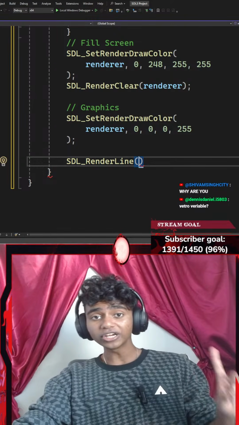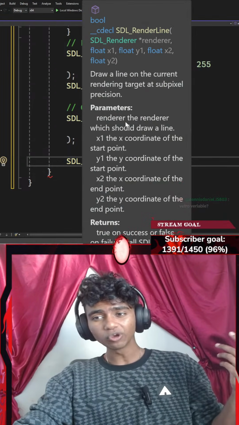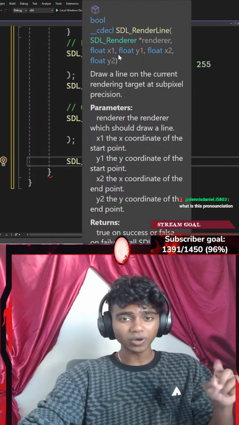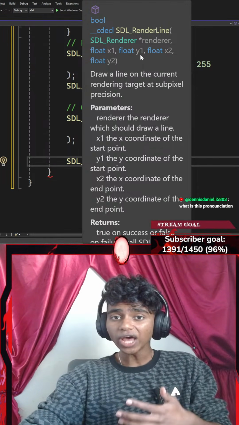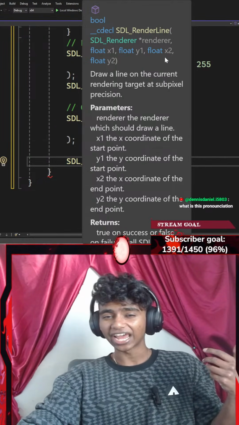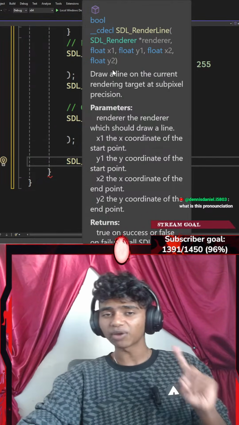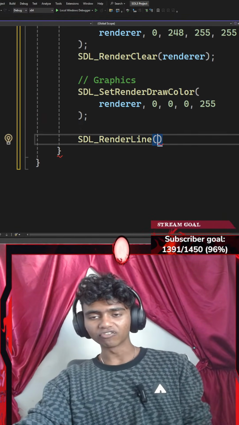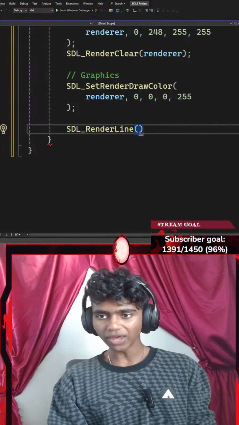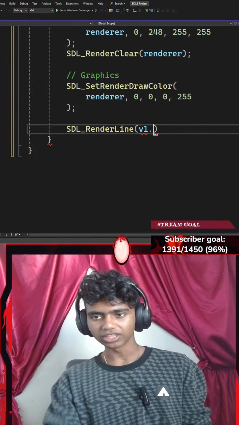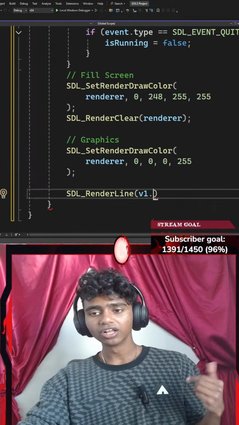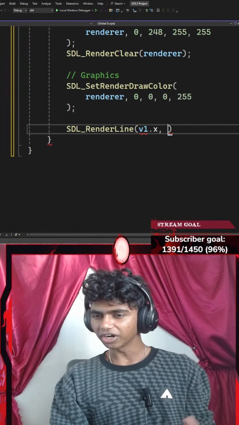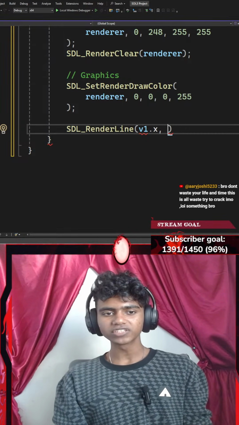Alright guys, this is going to be a tricky part. My render line does require a few parameters. First, my render local variable. Then x1, the starting point of my x-axis, y1, the starting point of my y-axis, x2, the ending point of my x-axis, and y2, the ending point of my y-axis. Honestly, that did sound pretty complicated, but I feel it is pretty easy. Technically, this is my vertices one, the vertices one that I created up here, dot x-axis, and then I'm going to add a comma here. Honestly, I think I should go with offsets.